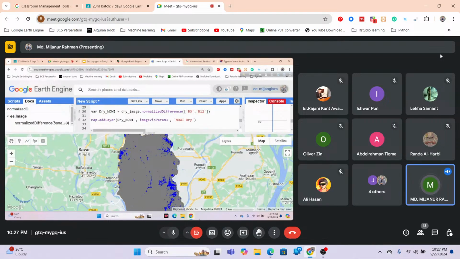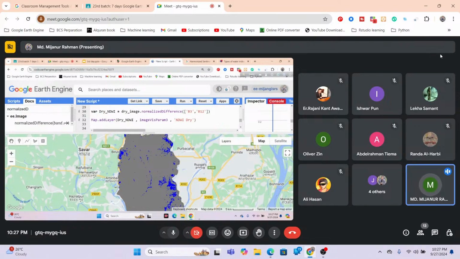But in this case, it just shows the visualization. We are applying the thresholding value and checking the visualization. But it is also possible to check the accuracy. Then we have to apply the machine learning model, and then we can check the accuracy. For any classification map, we can easily do it. But at this time, we are not making the classification. We are just taking the thresholding value.